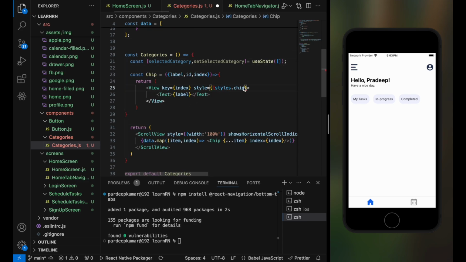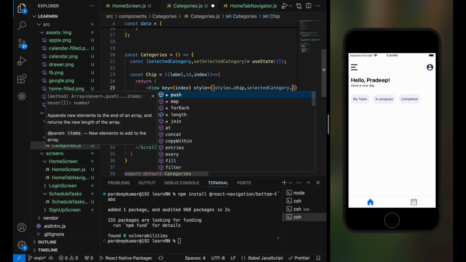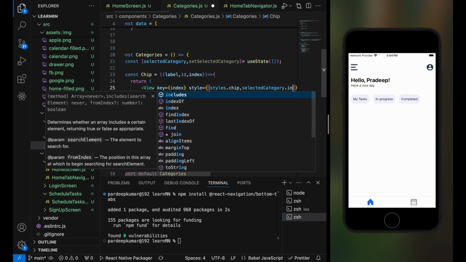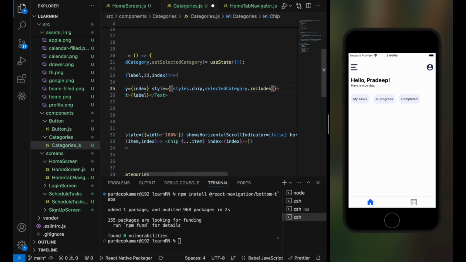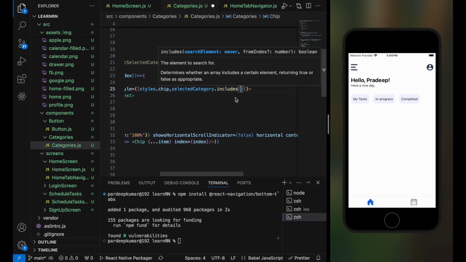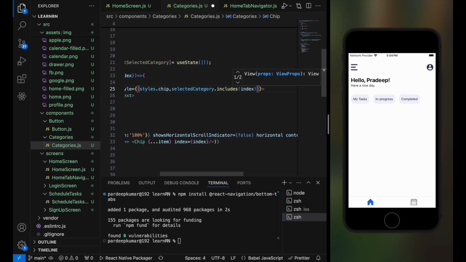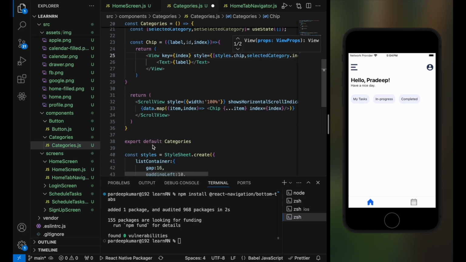Now here we'll change the background color. If selected category dot includes index, then give the background color blue.